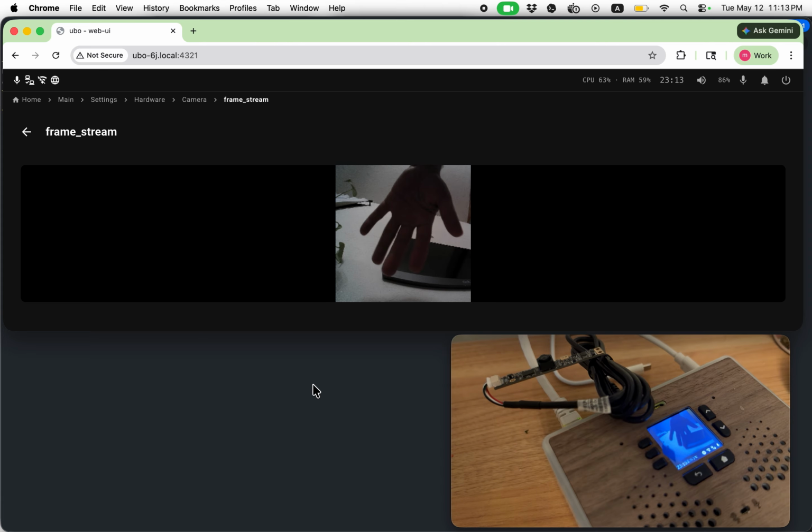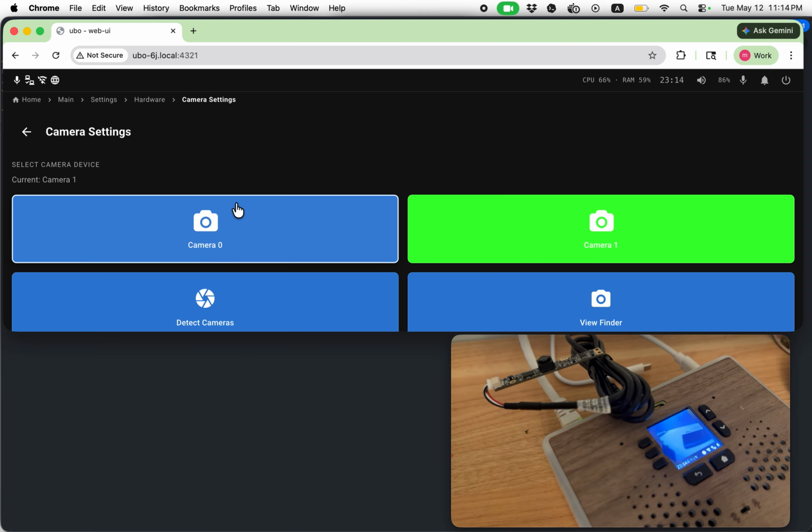So now you have this viewfinder that also shows up in web UI, and you can use this as your home camera in a sense. If you're away, you can have different cameras looking at different directions and look at each of them for home surveillance. But yeah, so that's the camera feature.